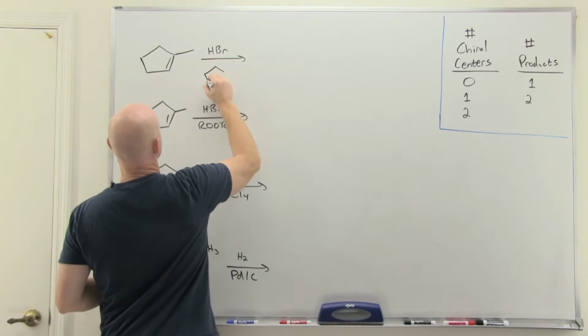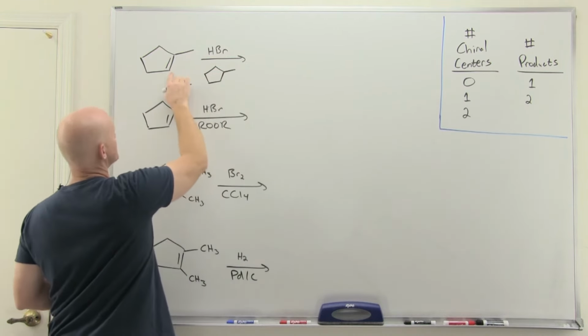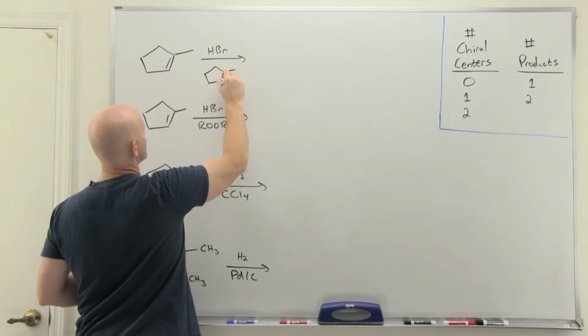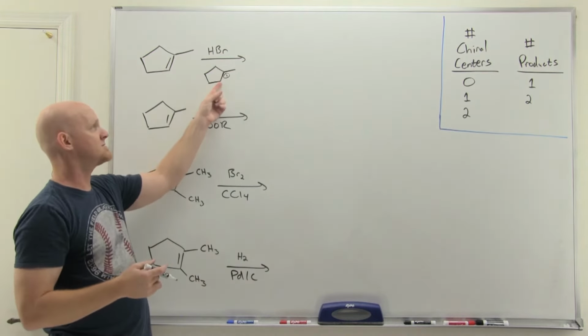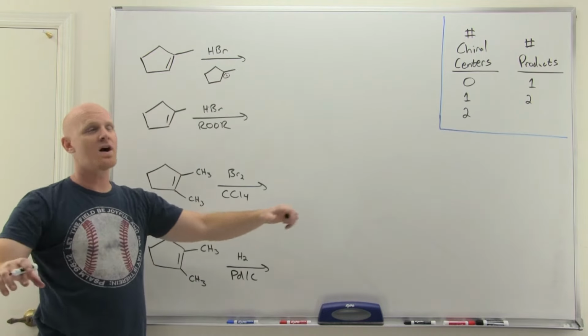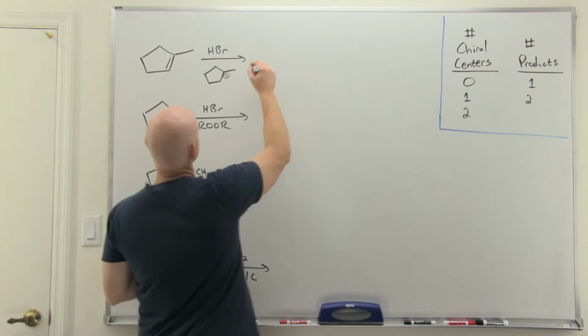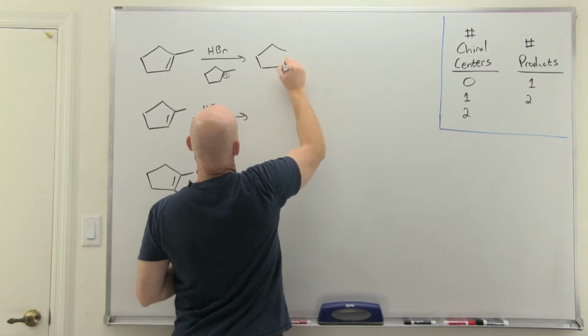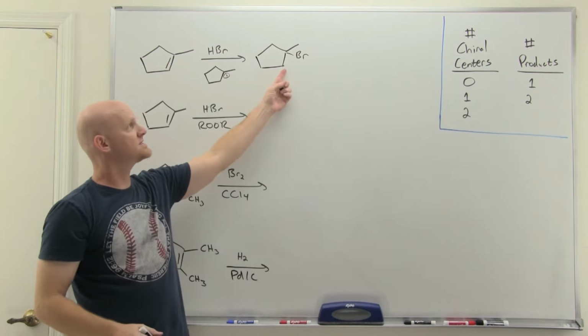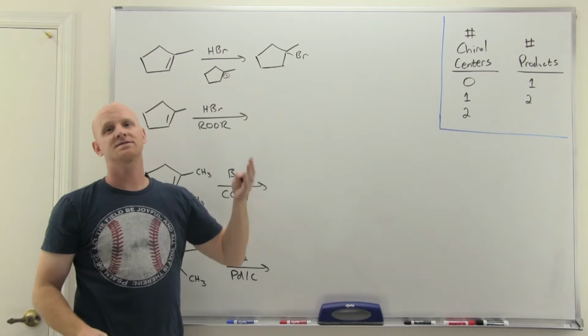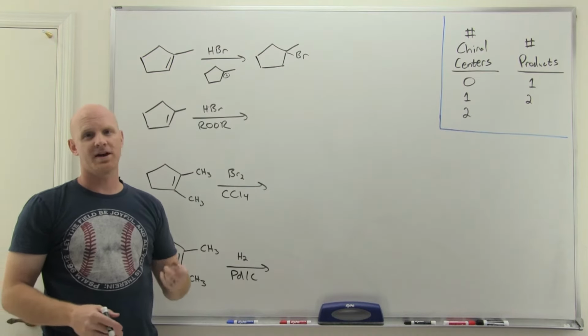So in this case, we're going to add the hydrogen to the less substituted side and end up with a carbocation on the more substituted side, which in this case is tertiary. And the 3 adjacent carbons are secondary, secondary, and primary. This one's not going to rearrange, and that's ultimately where the bromine is going to end up, right where that carbocation is. And so we added the H to the less substituted side, the bromine to the more substituted side, because this is the Markovnikov addition of H and Br.